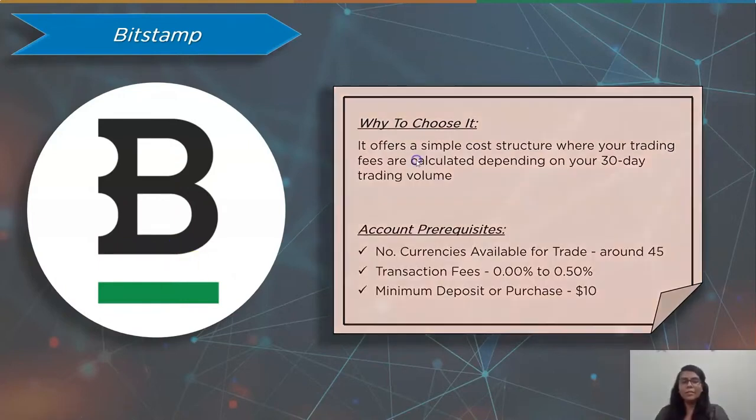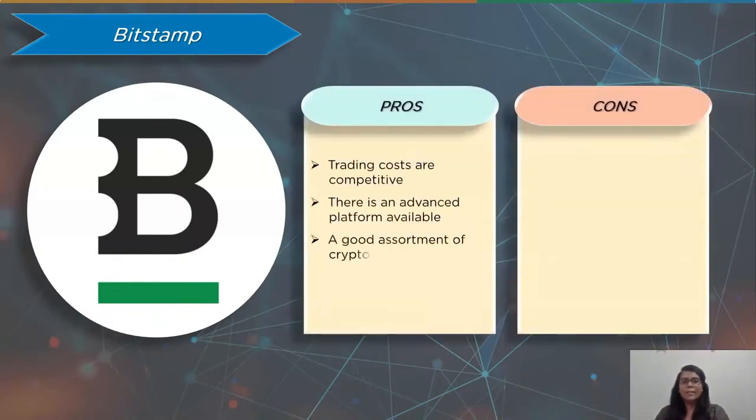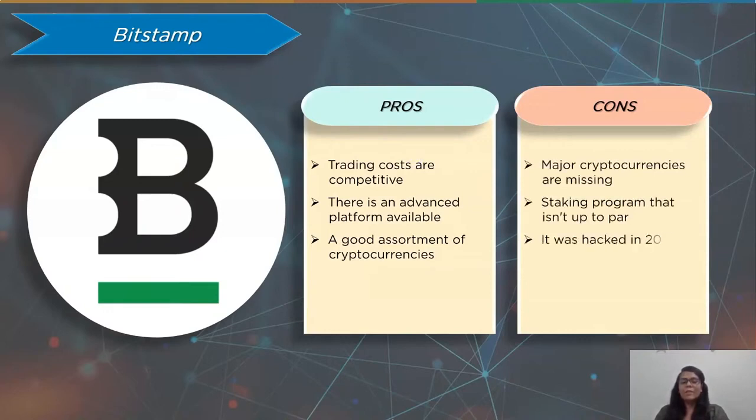Its pros and cons. In terms of trading fees, Bitstamp is one of the top cryptocurrency exchanges. TradingView, a real-time trading platform, is also available. This version contains more extensive charting and trading forms. This platform offers a diverse range of coins, including many of the most popular as well as some lesser known cryptos. And the cons are, while Bitstamp offers a good selection of cryptocurrencies, there are significant ones that aren't available.